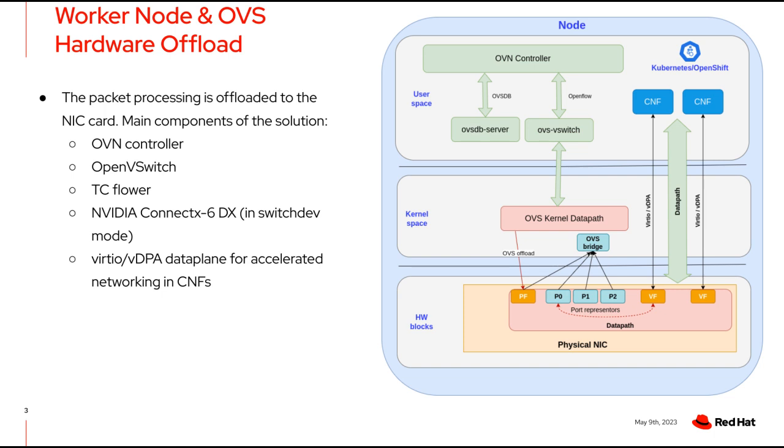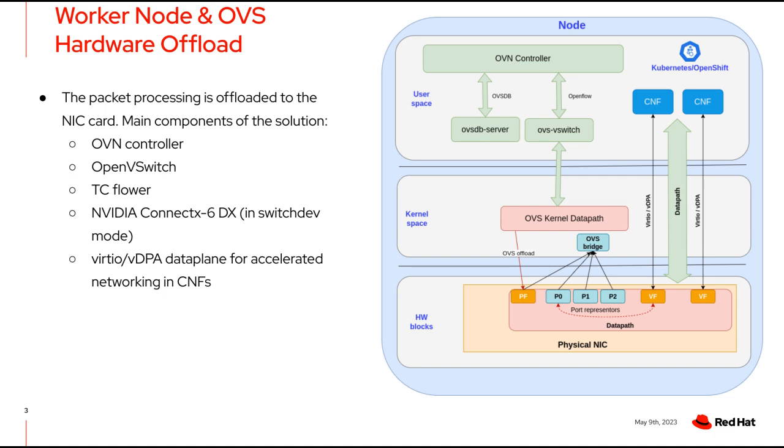From top to bottom, we have the OVN controller, that is the local controller daemon, running on every worker node. It complements the existing capabilities of OVS and provides virtual network abstractions such as virtual layer 2 and layer 3 overlays, security groups, and DHCP services. It connects down to the OpenVSwitch database server over the OVSDB protocol and to the OVS switch daemon via OpenFlow.